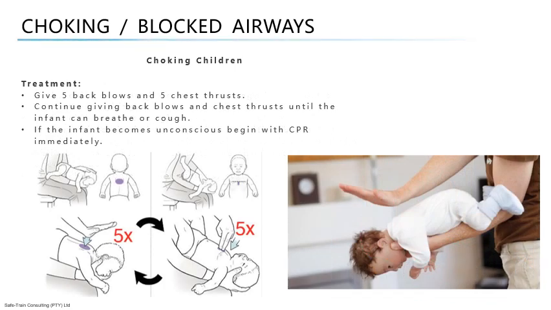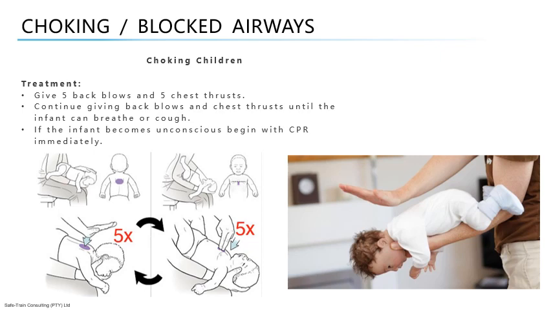Choking infant. Give 5 back blows and 5 chest thrusts. Place the infant face up on your forearm. Put your other arm on top of the infant. Use your thumb and fingers to hold the infant's jaw, sandwiching the infant between your forearms. Turn the infant over, face down on your forearm. Place your arm down on your thigh, being sure that the infant's head is lower than his or her chest.